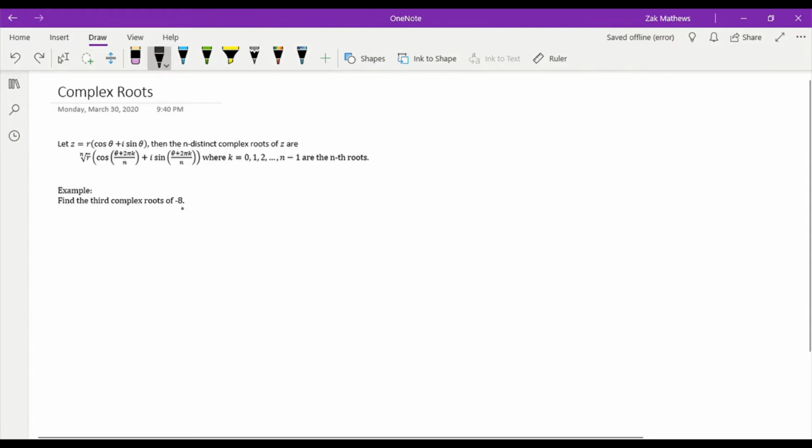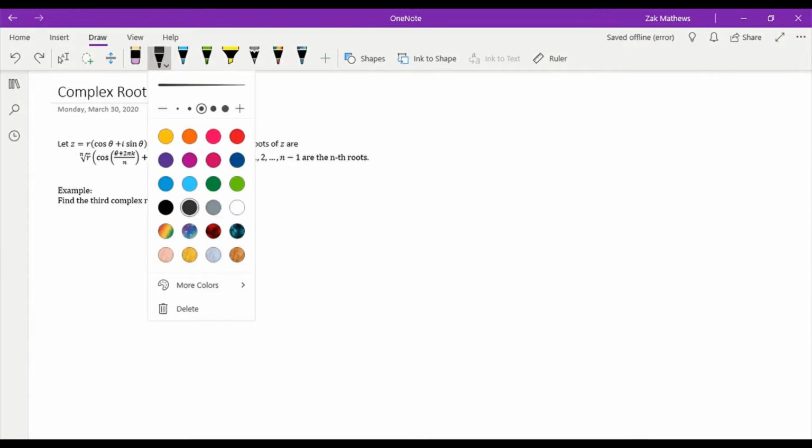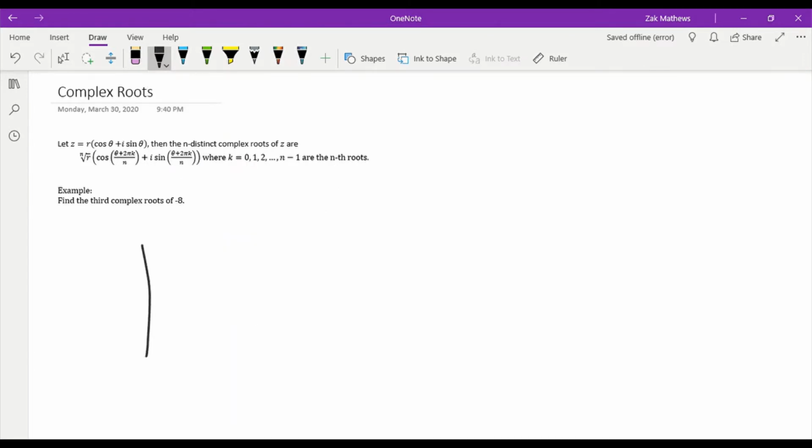Well, first thing I recognize is that -8 is in rectangular form, so I need to convert that over to polar form. And as we've done many times before, I'm going to start with a diagram. -8 is purely in the real direction. Let me just stick it over here rather than drawing out all the tick marks. So -8 would be sitting right here. It wouldn't be up or down at all because there is no imaginary portion there. It's still a complex number, just the imaginary portion is 0.